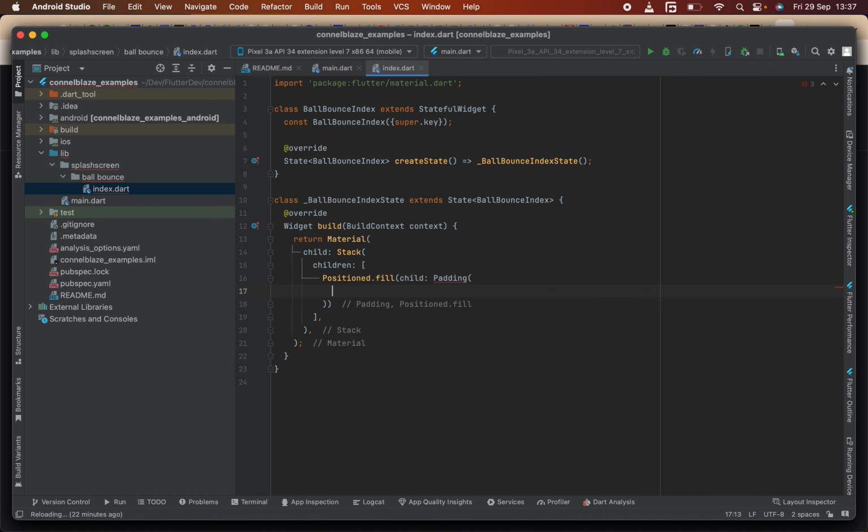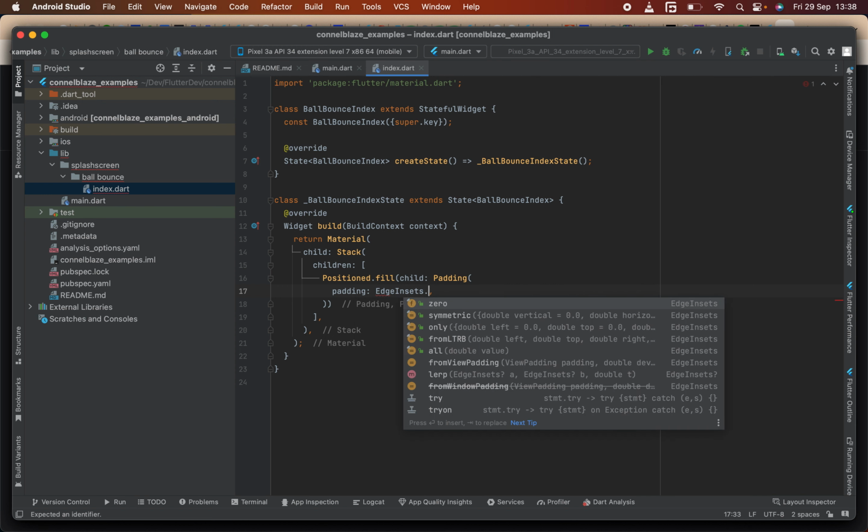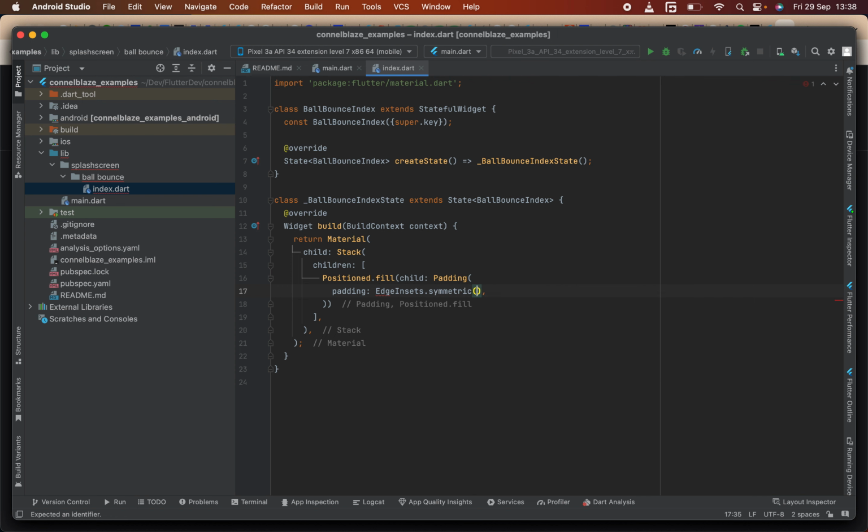Oh, sorry about that. I'm supposed to give it a required value of padding. I'm going to call edge insets dot symmetric, so I'm going to give it horizontal padding of 130.